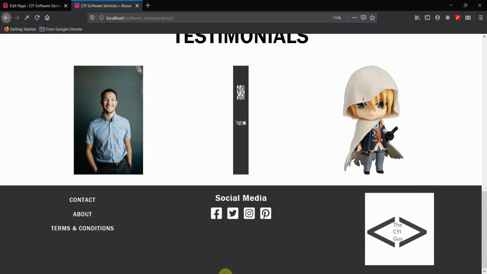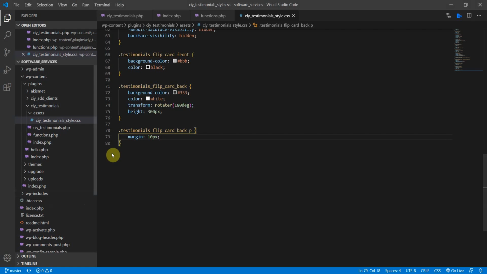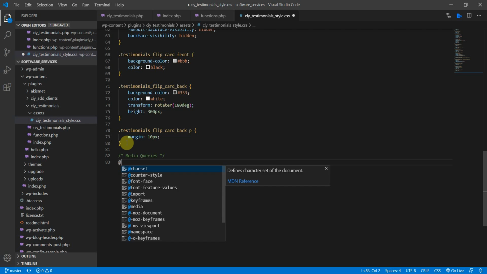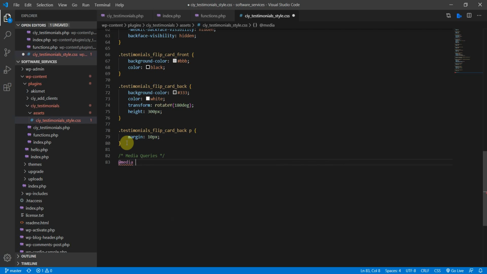Now let's do the media queries as well. So let's head down here and add a little comment. I'm just going to do media queries. All right, so I'm going to do at media screen, and max width should be again 800 pixels.